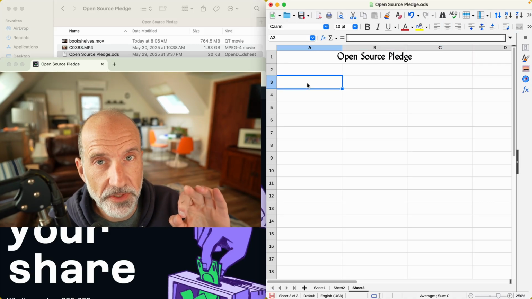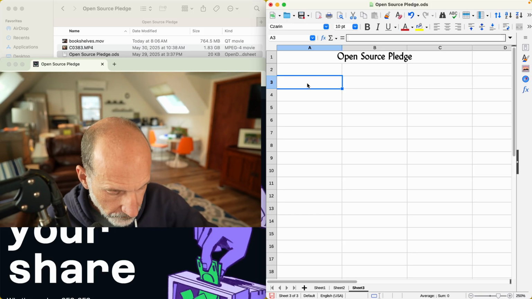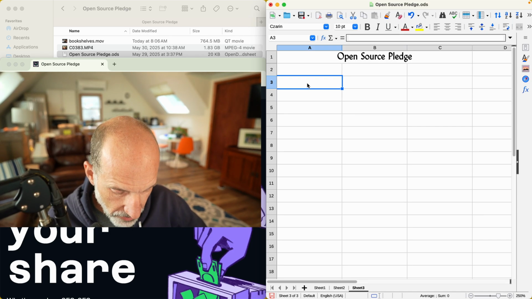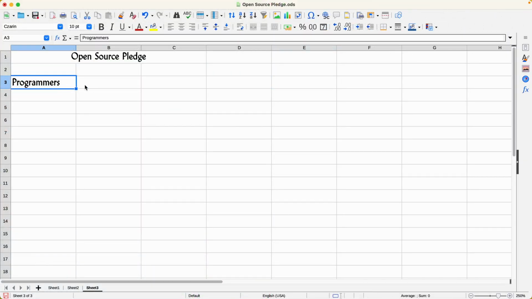Now pay special attention to this calculation, because it is complex. The first factor will be the number of full-time equivalent software programmers you have. So we will say programmers. So after programmers, the next item that we need is amount, right? Dollar amount. And then total. And all of these need a bottom border, not an underline.